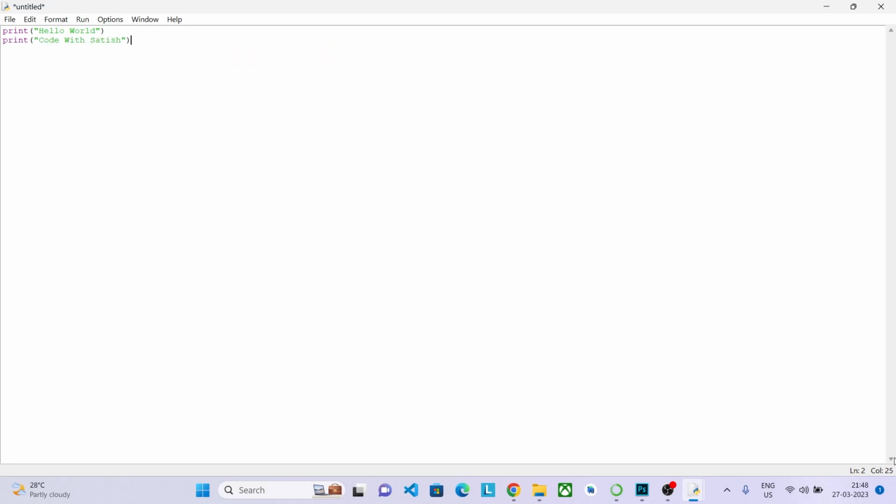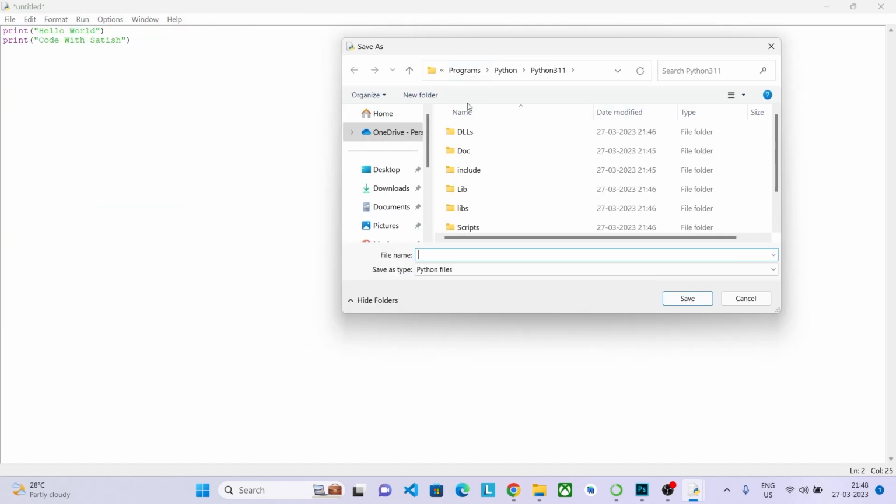After writing your program, simply go to the run option and click run module, guys. After this, a save before run dialog box appears. Click OK for saving our program.